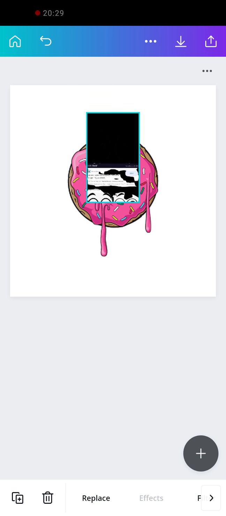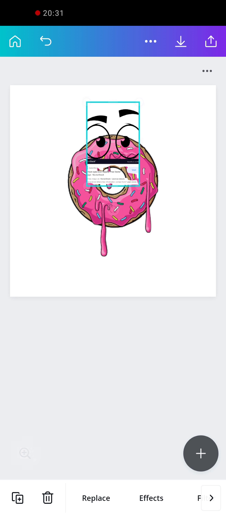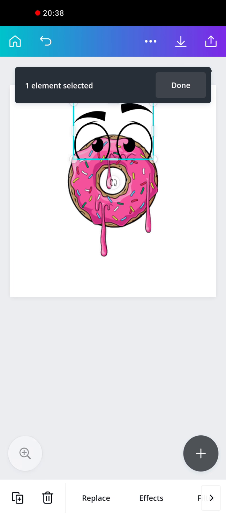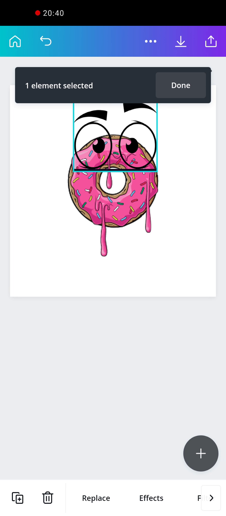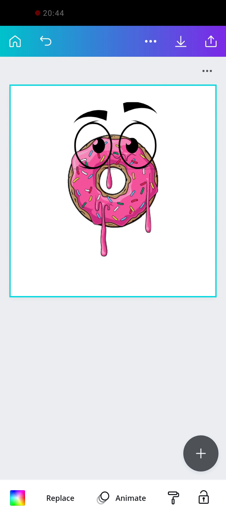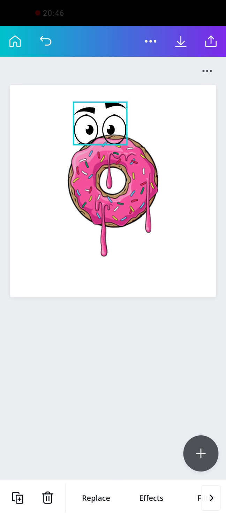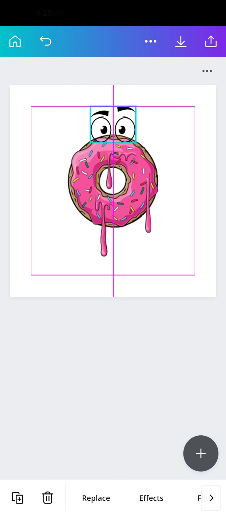So I have to replace this with another one. So let's see if this works well. Let's check this out. Just reduce the size, bring it here.